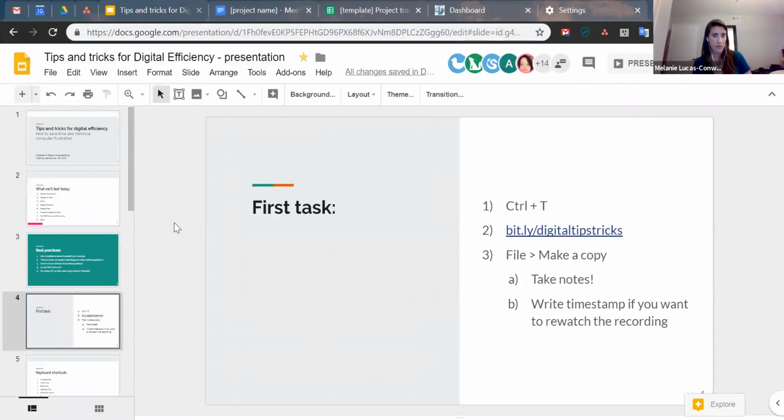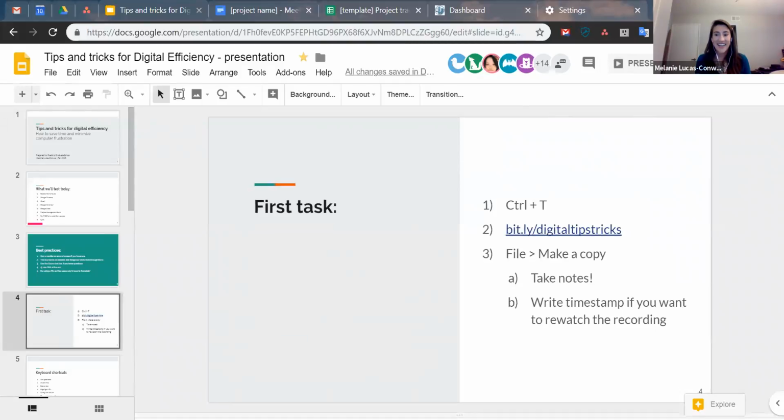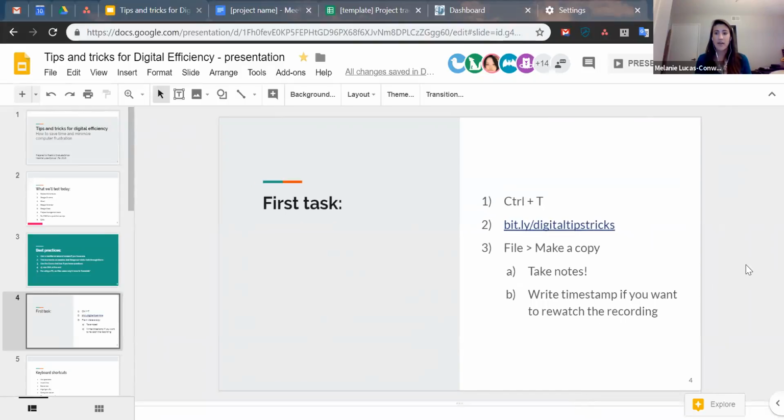If you feel like you're falling behind, you can go back to your version of the deck and click around. I've tried to hyperlink as much as I could around here so that you can easily find yourself. You'll also notice the slide number is on here, hidden by the Explore button, but there we go. I've tried to make it as easy as possible for you to find yourself through this deck and take notes if you feel like you need to catch up.